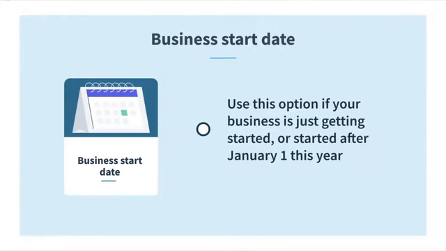You can set the conversion date as your business start date if your business is brand new. That means you haven't had any transactions yet and you're just getting set up. So, for example, if you started doing business on August 1st, 2023, you would set your conversion date as that.